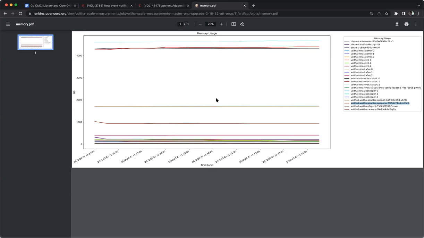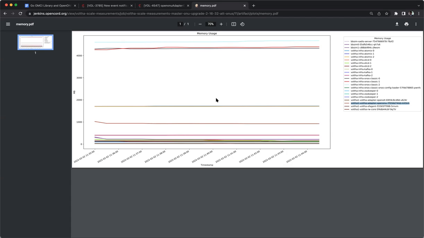Yeah, a simple step would be to extend the existing test case by a delete of the ONUs and then simply run the test case again with the same Volta pod already brought up or still up.